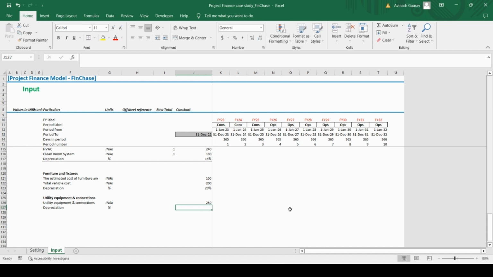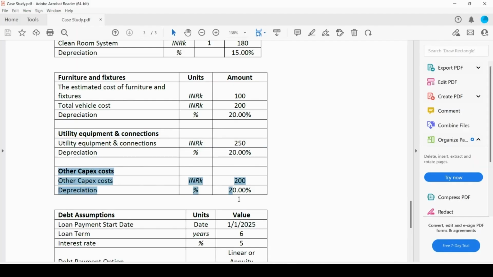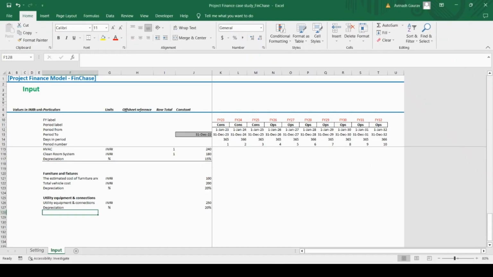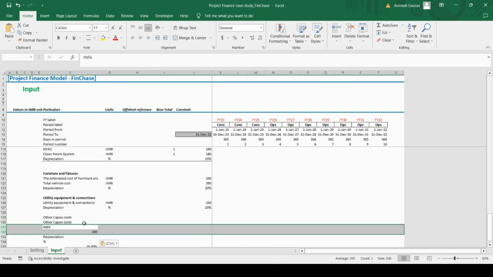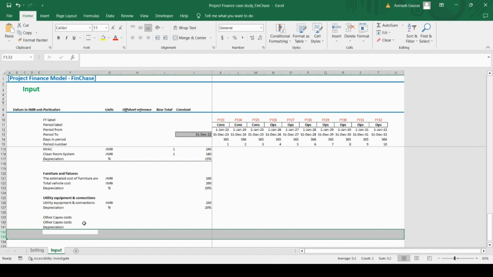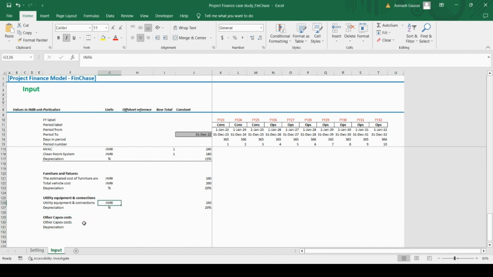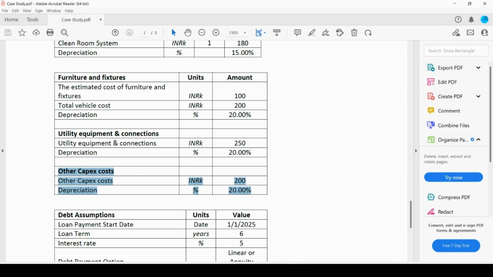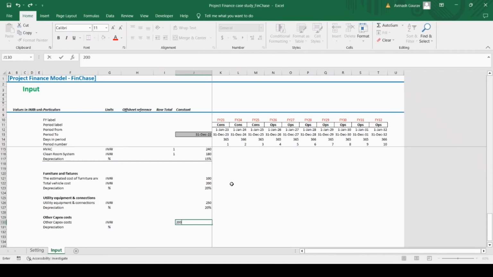Okay. Then next, other capex costs. Okay, and this is again 20%.